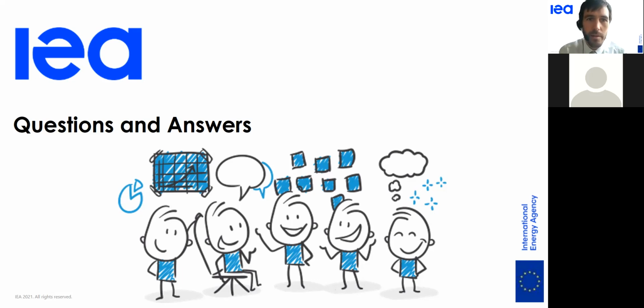So maybe one last question, and then I move to the exercise. Are we able to model the impact of improved cook stoves in the new policy scenario, taking into consideration that most governments are promoting improved cook stoves? So yes, we are doing this exercise. Let me maybe come back to the slide related to that.